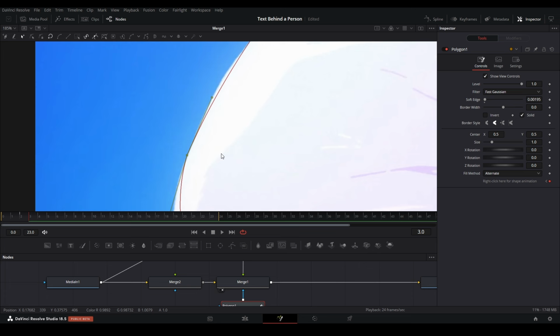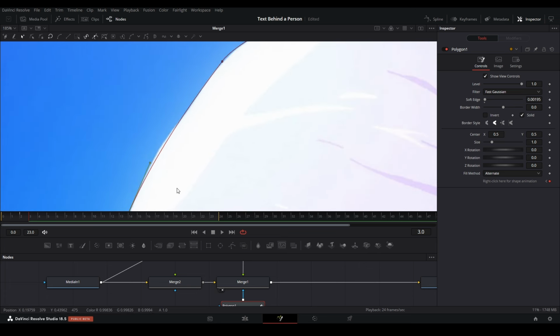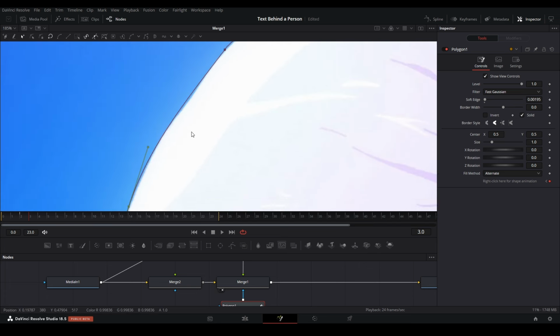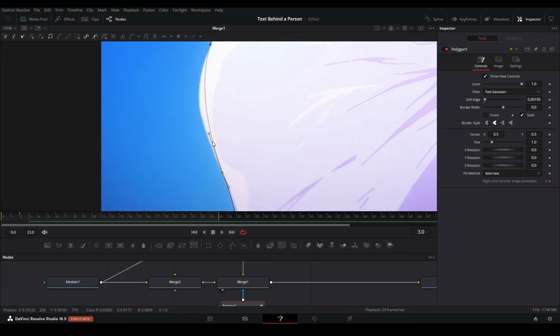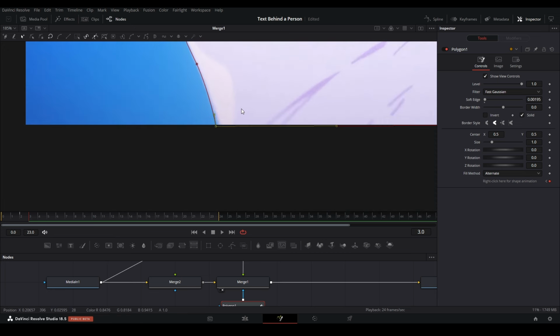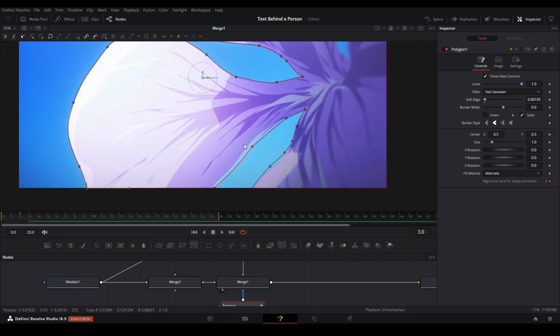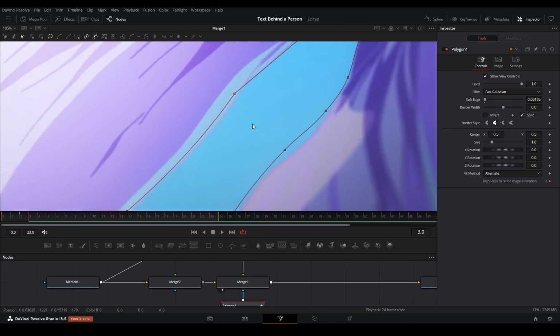If we do add more points to our graph, then we will actually have to start animating more points, and we don't really want to do that. So let's just work with what we got for now. This one actually stayed in the right place, so we just need to adjust the graph like this, and then maybe we just adjust this graph at the bottom over here.